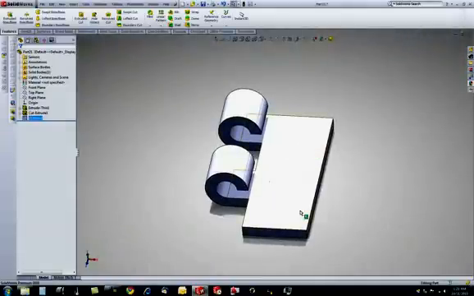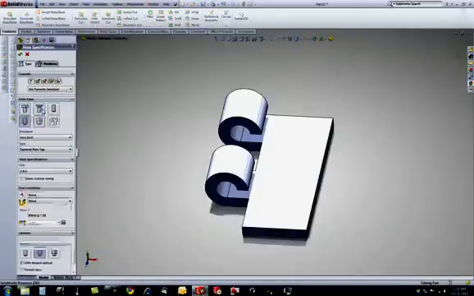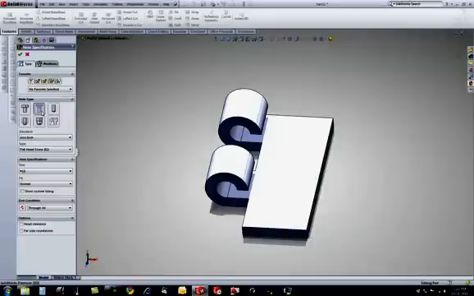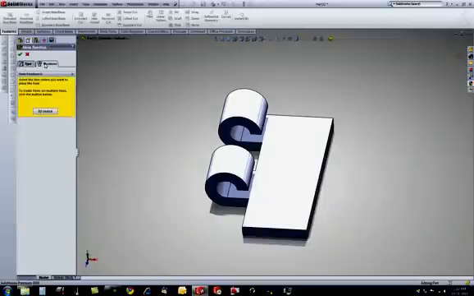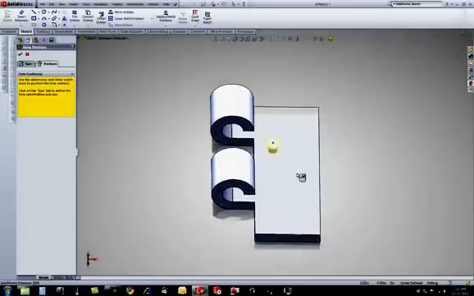Alright, now we need to make 4 holes. And with the hole wizard, SolidWorks already has several predefined holes that are already set up for you. We're going to use a countersink, ANSI inch, flathead screw 82, screw size 10, with a through-all end condition. That is the type of hole. Where would we want one located? Let's just click on it. We're going to throw one right there.